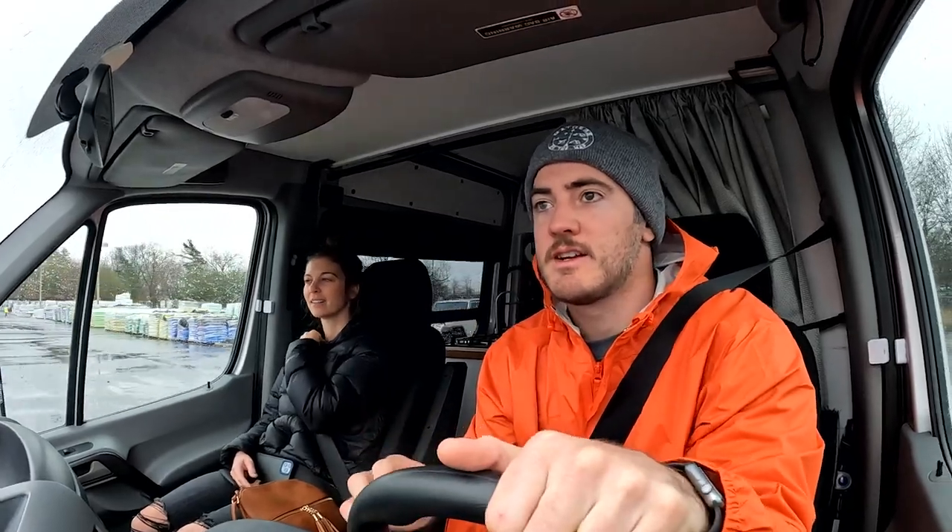How's she running? I took her off the curb intentionally and it's pretty good, but the speed bump is really where we'll be able to tell the most. We are on our way to the hardware store right now, testing the Sumo Springs. It is a miserable day outside — windy, raining — and it feels like we've been getting blown over, but the Sumo Springs have been doing pretty good so far. These speed bumps here are pretty weak; the ones over at Home Depot are more intense.